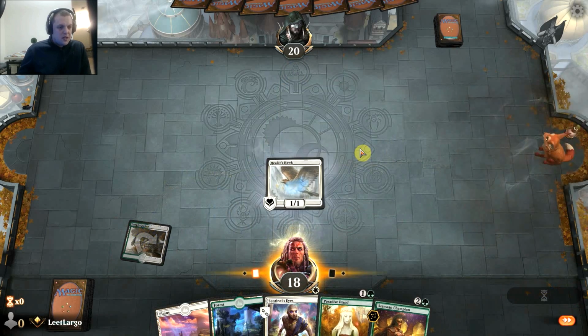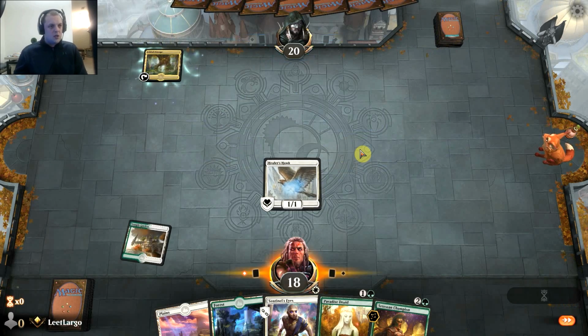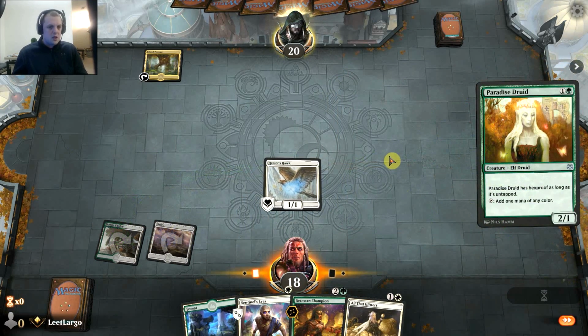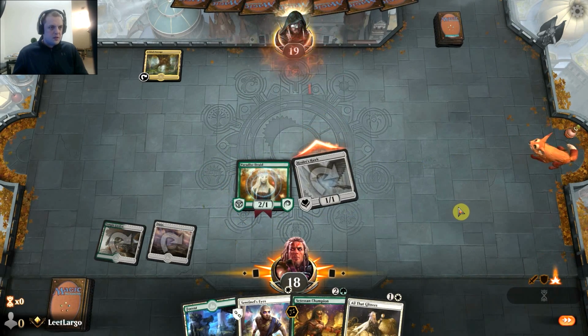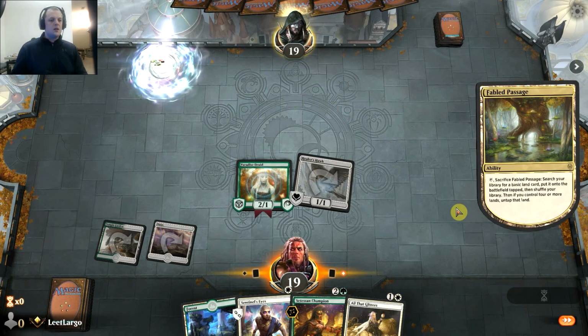And we want to just hit everything in stride. So when you have a shock land like that in your opener, this is one of those moments where I really want to hit everything in stride with Citizen Champion. So we're gonna play Paradise Druid. We're gonna attack for 1. Next turn, I believe I'm going to play the Citizen Champion, obviously.